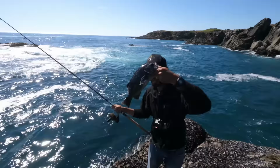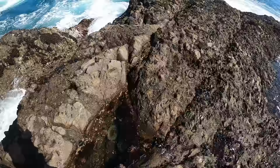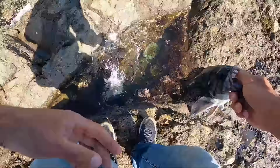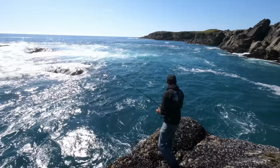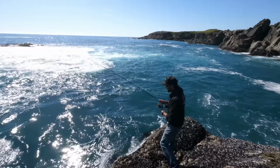Let's put these guys in the cool, fresh water. This one looks good. I'll keep them right here. One, two. I've been presented this opportunity to load up on black rockfish, blue rockfish. I'm not gonna let this opportunity pass by. Water's so crystal clear, I can see them. Nothing more fun than seeing the fish you're catching and then eating them, because these are delicious fish.